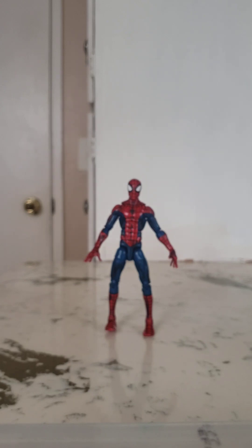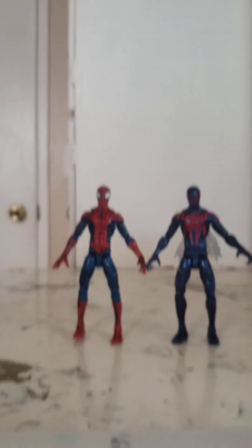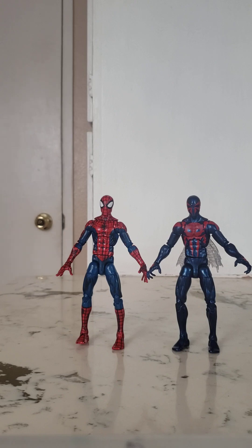With Across the Spider-Verse coming out, I'm beyond excited for that movie. A lot of good stuff coming to the channel — films, art, music, comics, all types of stuff. Here he is with the Spider-Man 2099 figure from Hasbro — the first release, which I think was part of the Hobgoblin or Demo Goblin Builder Figure Wave. The two of them side by side look really good height-wise, and the body types are very similar — basically the exact same body type.